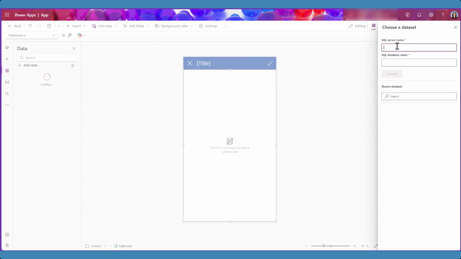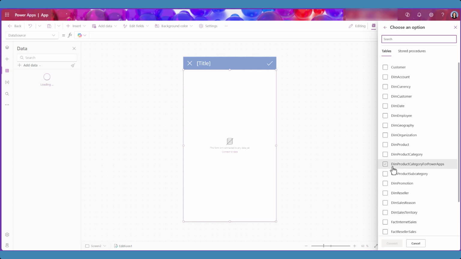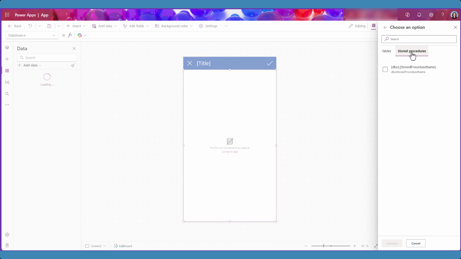Okay, so this is where we're going to put the connection string, and remember that these are the same connection strings that we had before. So let me grab that and paste that in here. So here we go. This is the SQL Server name, and this is my database name. And note that I am still going after the actual Fabric SQL database itself, not the SQL Analytics endpoint. So let's connect to that. And here I'm going to get a list of tables. And by the way, before I choose the table, note that this is where you would pick a stored procedure if you had a stored procedure.